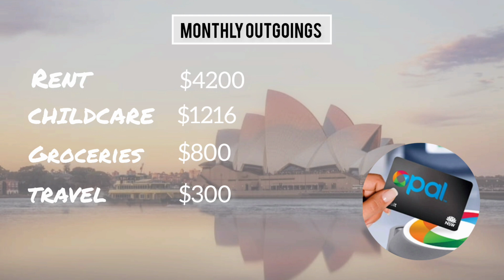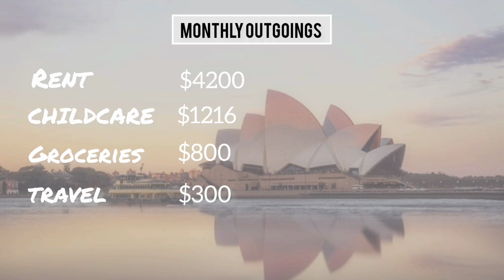Now as I mentioned at the beginning of the video, this is capped at $50. It means any travel over and above this is of course free. And the remaining $100 is what we use to fill our car up with fuel. Now we have a large car, it's a 2-litre SUV, and this $100 gives us a full tank. We don't travel very far in our car, so it is worth considering, depending on where you choose to stay, just exactly how much fuel you will be using.